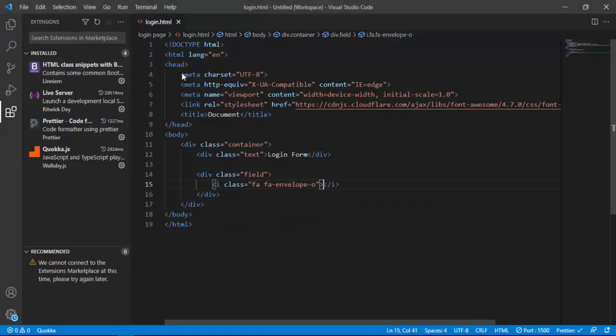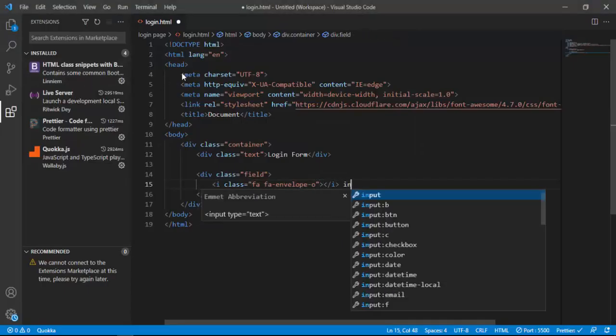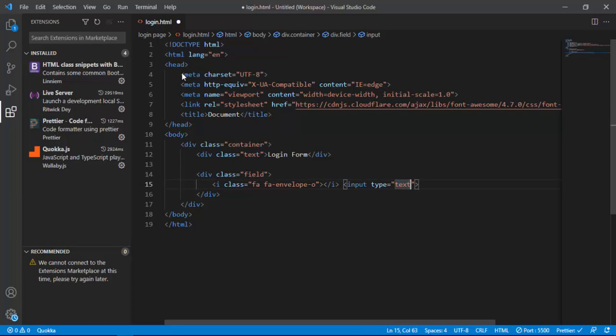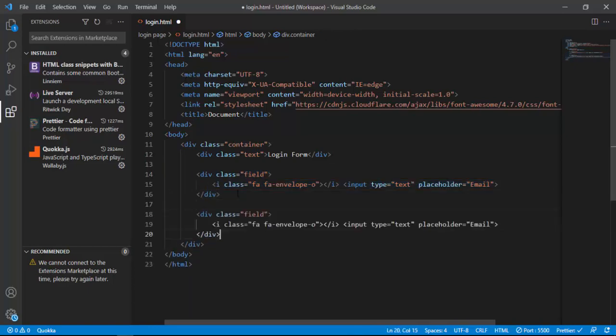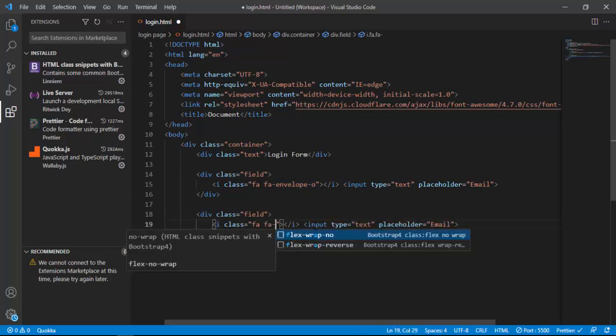And after this we want to create an input. So I'm going to say input, and its type is going to be text, and we're just going to give it a placeholder of email. And we want to duplicate this, so I'm just gonna copy this, Control C, because we need it for password too, and here I'm just gonna paste it and change this icon to something like key.